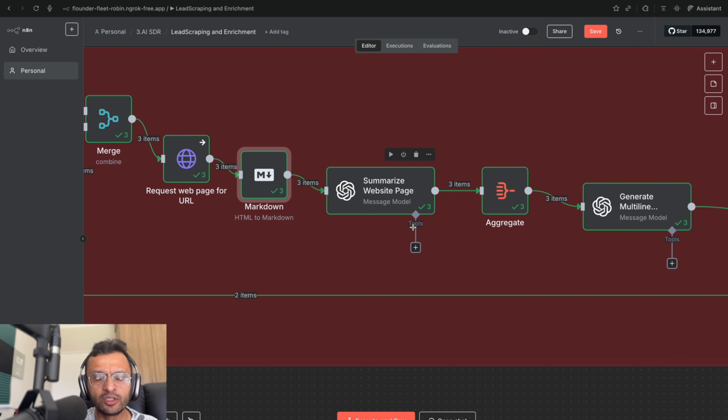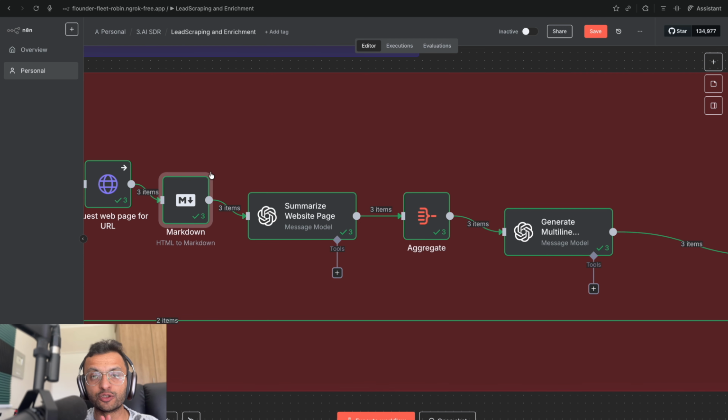Now, this is not the only way you can do it. You can obviously use something like Perplexity or add a web tool to this to search the internet for itself, to be able to get information for the company and extract the information if you want to. But I chose to go this route where it does it all manually so that we use fewer tokens and we can have more control over the data that we're extracting. But I'll definitely do another example in which we'll do the exact same process but use Perplexity or some sort of AI agent with web scraping tools like Firecrawl, SERP API or Tavily.